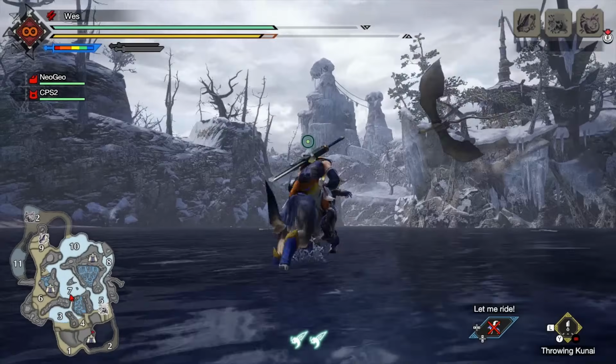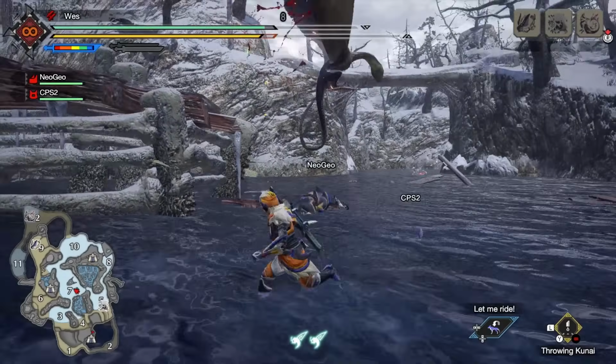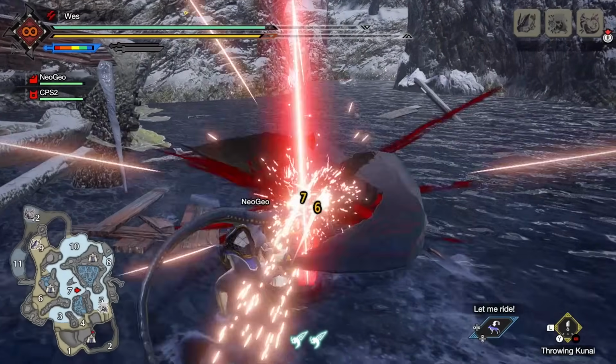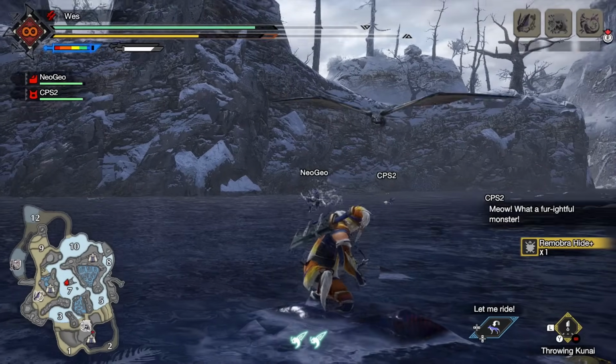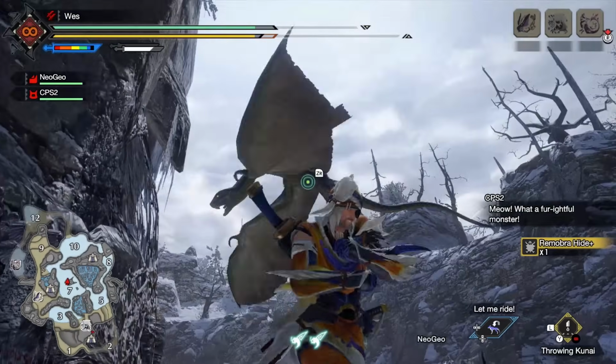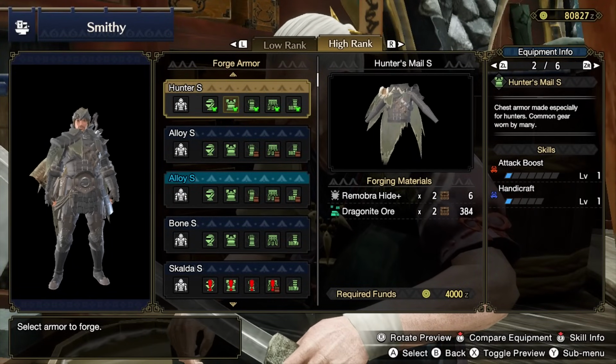During quests in the Frost Islands, you should be looking out for Remobra. These are easy to spot as they usually come down to feast on whatever small monsters that you've slain. Remobra hide pluses are important as they can be used to craft the Hunter's Mail S. This provides attack boost and handicraft with a level 1 socket.